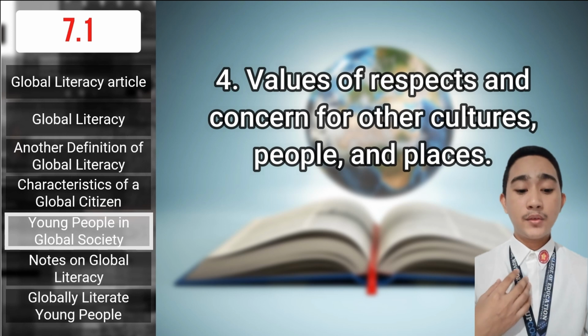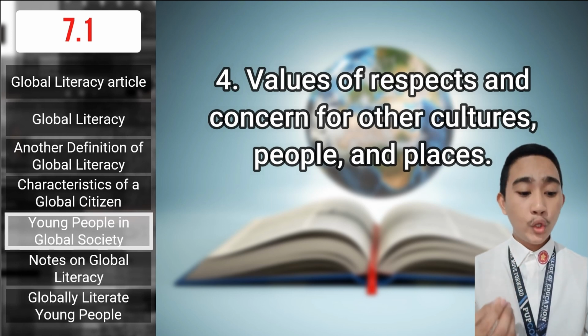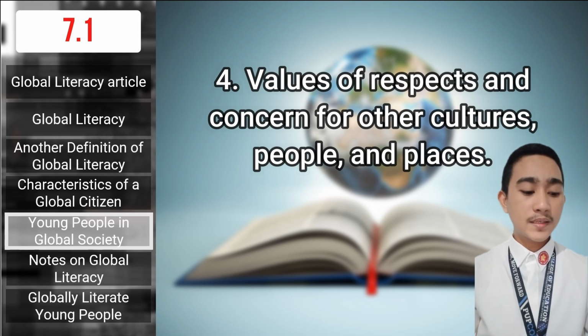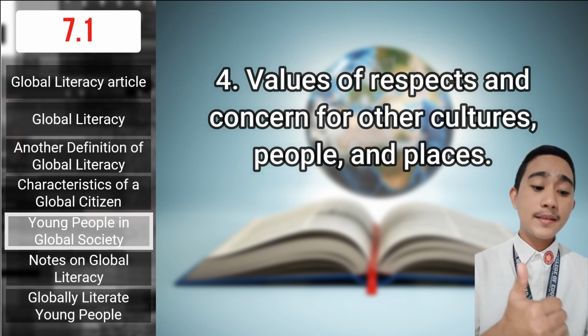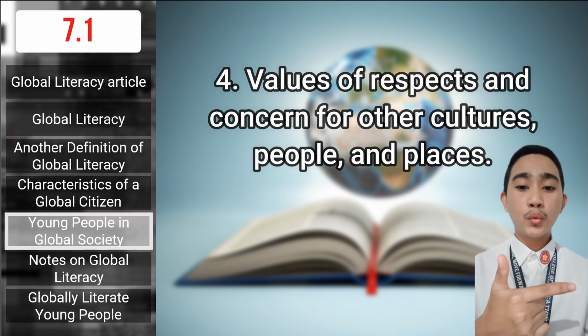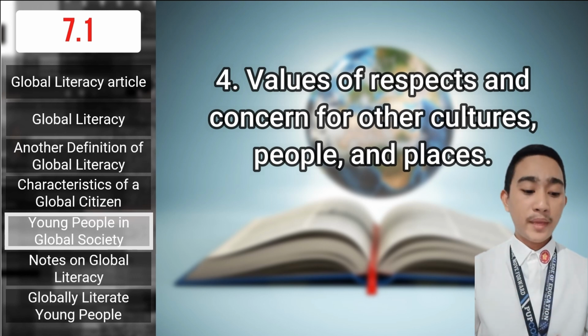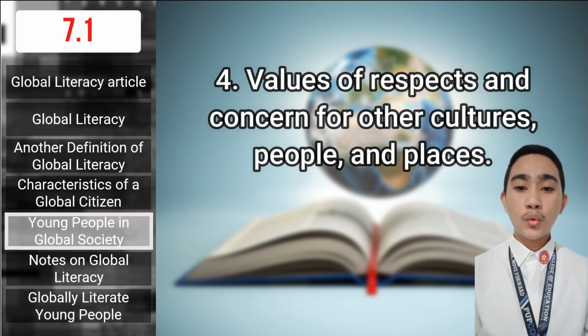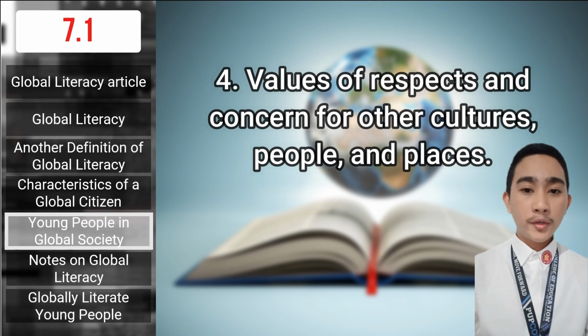If we build the values of respect and concern towards one another, different issues and problems globally can be addressed and solved. This includes racism, cancel culture, hunger, and many more. By doing that, we can learn a lot of good things from one another, and we can share the culture, tradition, and norms we have.